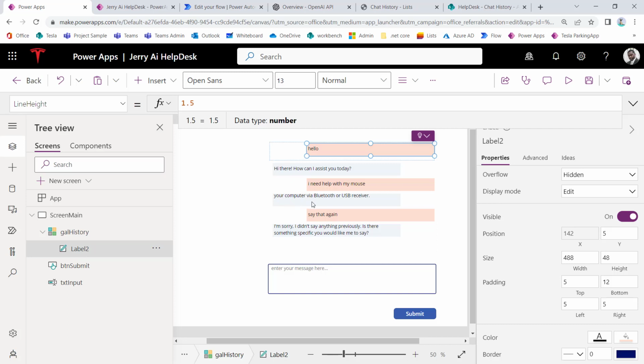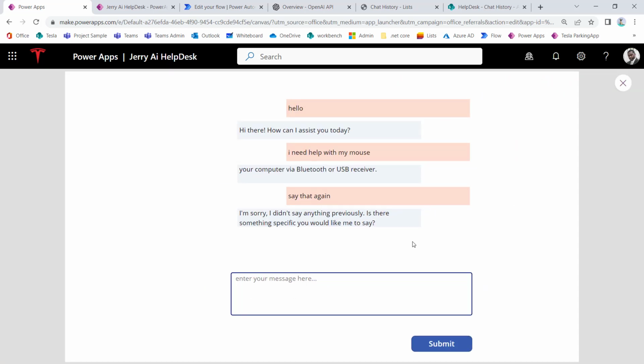I don't know what happened here. Your computer, why is that so far up? Do I have to do a 12 margin, a 12 padding on top and bottom? See, that's weird. Now, here's another thing. When you see weird, odd things like this, test it out in publishing mode before you make any adjustments. Because one of the things I noticed that when you're editing, or especially with the flexible height gallery, when you're making changes, the real results are only shown either in preview or in publish mode.